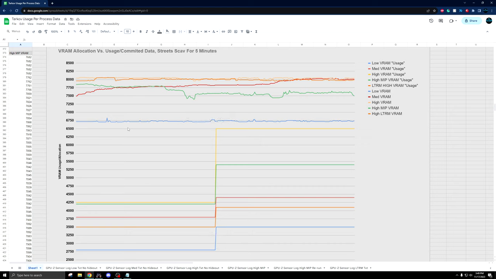What I thought was the most shocking about this data, which is, of course, the VRAM allocation versus the actual amount of committed data, is how vastly different these two numbers were. At a maximum for high texture quality, I only saw up to 6.5 gigabytes of actual VRAM data being stored according to MSI Afterburner, which I thought was interesting, as textures are stored in the VRAM, but copies of them can sometimes also be stored in RAM to fetch them quicker, at least according to what I read, as all the data I could find on this section, the VRAM allocation versus actual usage per process, was from Reddit and other forums.